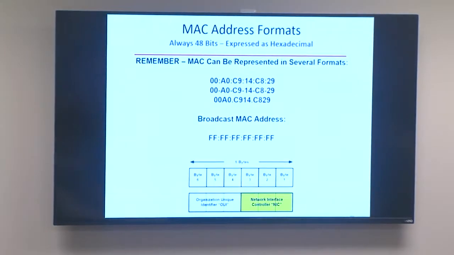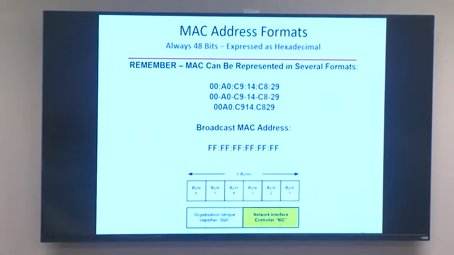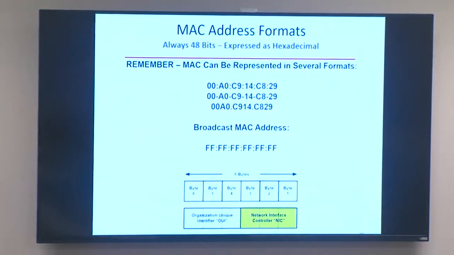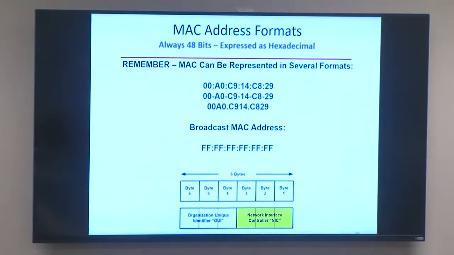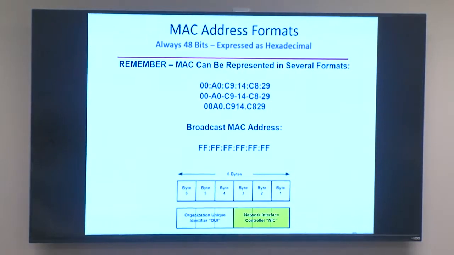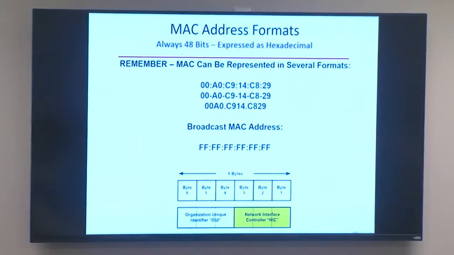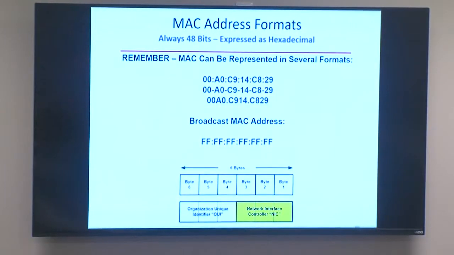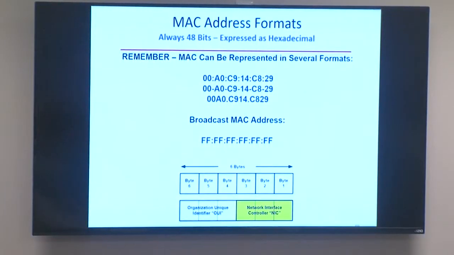MAC addresses have a standardized format that they're expressed in. It is a 48-bit address expressed as 6 hexadecimal digits separated with the colon, is the way the standard says.